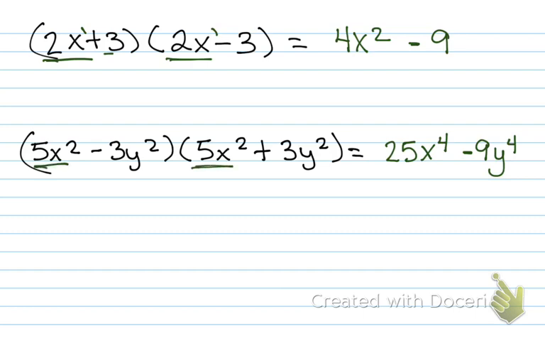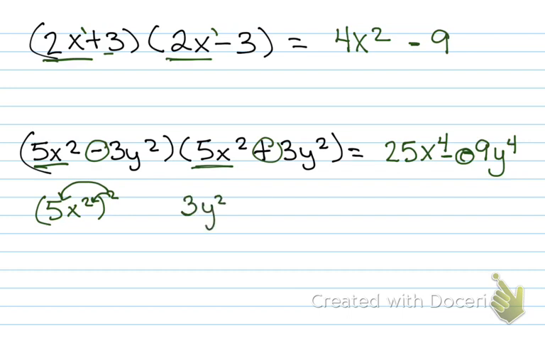When we multiply 5 times 5, 25, easily we squared the first term. And when we square that first term, it's like saying 5x squared is squared. So we know this is squared, and then a power raised to a power. That's where we got the 4. We know the middle term is going to cancel out, so then we're just taking a negative and a positive, knowing it's going to be a negative here. And then we have 3 times 3 gives us a 9, and then y squared. So this is the same thing as saying 3y squared raised to the second power. So we square here, and a power raised to a power. Remember our exponent rules for there. This, again, is called a difference of squares.